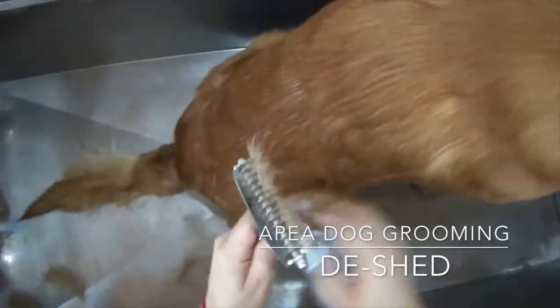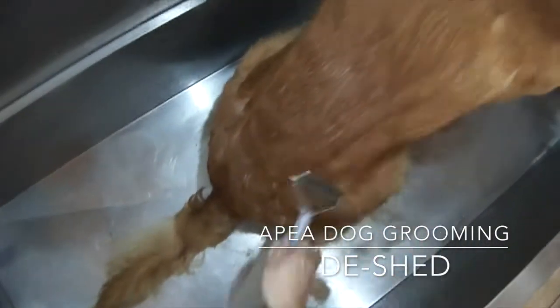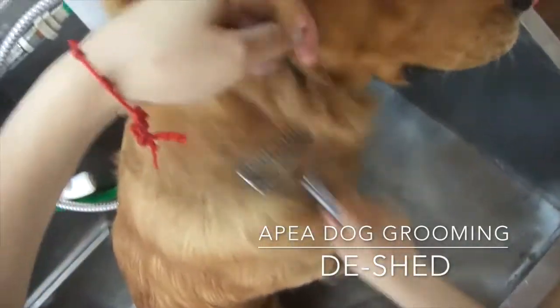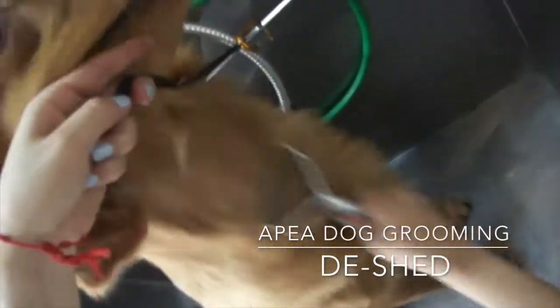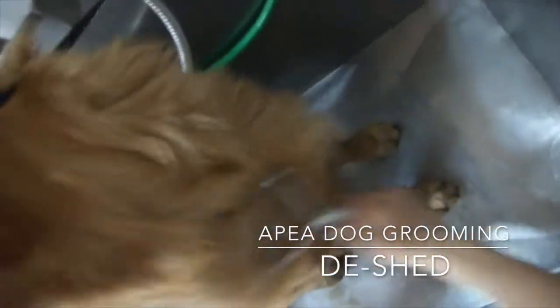So Ozzy is 2.5 years old. He's a young dog, and he was very well behaved, by the way. The only thing I didn't like about this groom was that the tips of his ears, his elbows, and a spot on his side are missing hair. I'll show you in the video, but there is little hair on the tips of his ears, and that was quite unsettling. So I did call the owner.